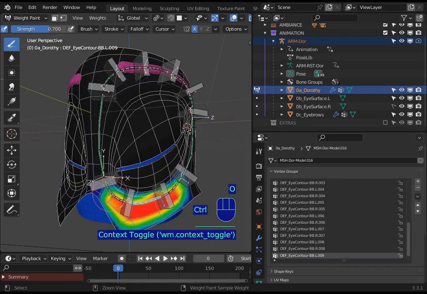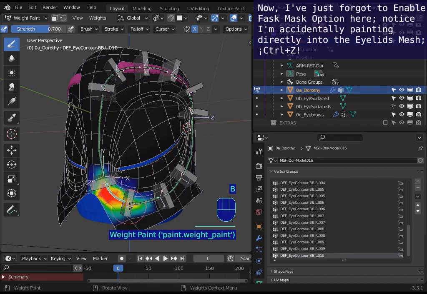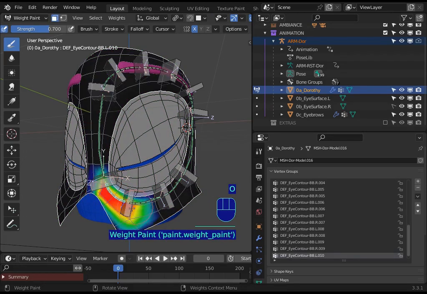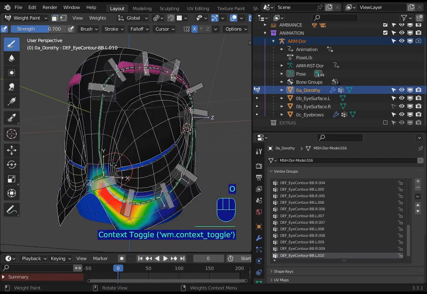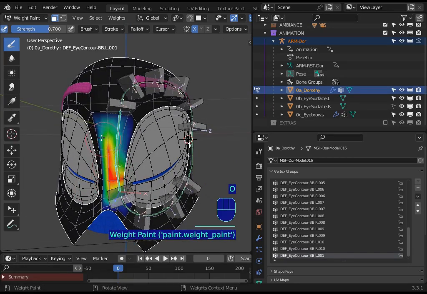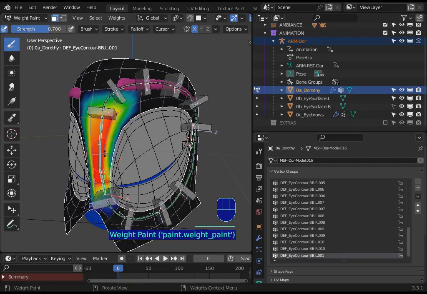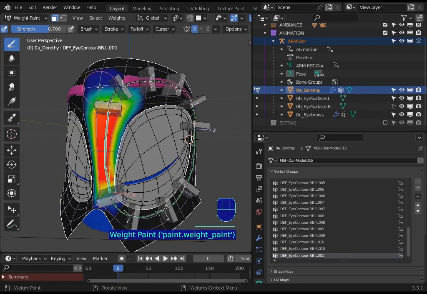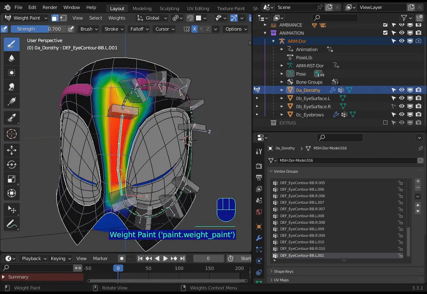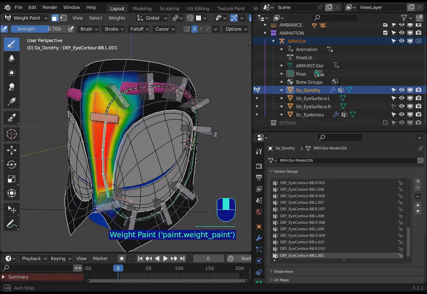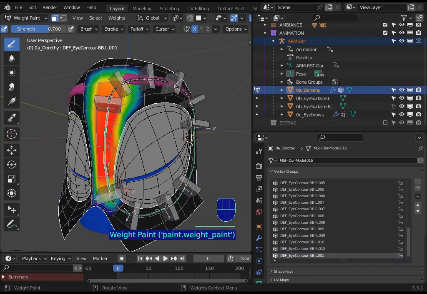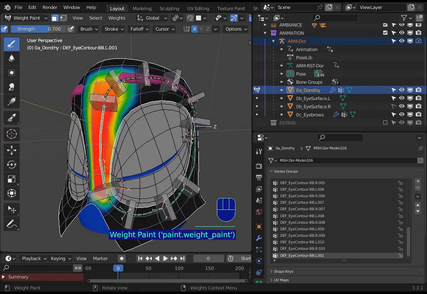Okay, then we are nearly finishing that. Oops, I forgot. And for these bones, I cannot paint the other area, which is good because I don't have symmetrized bones anyways, but this is because of the mirror modifier. It says mirrored mesh, and it's good actually that I don't have the symmetrized bones yet, otherwise it could cause some issues on weight painting regarding symmetry. Even with the mirror modifier, some issues can happen.